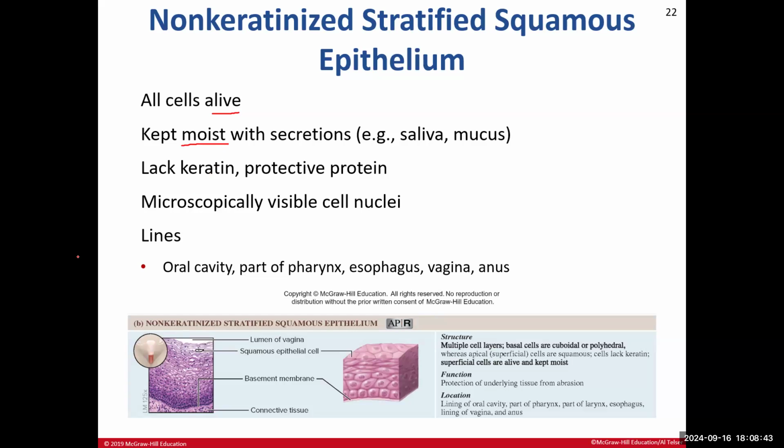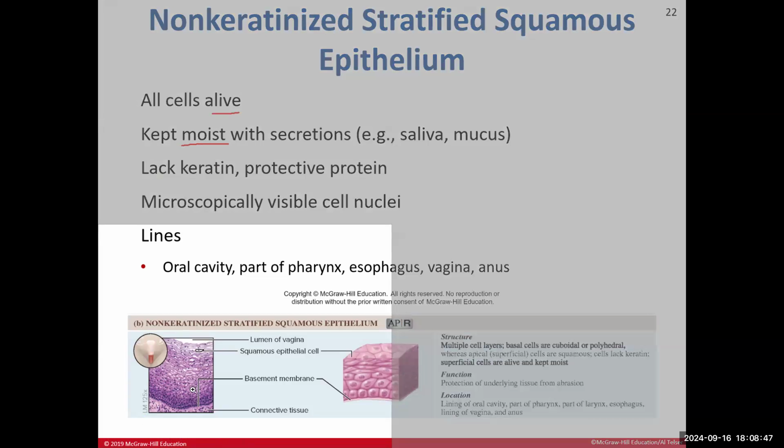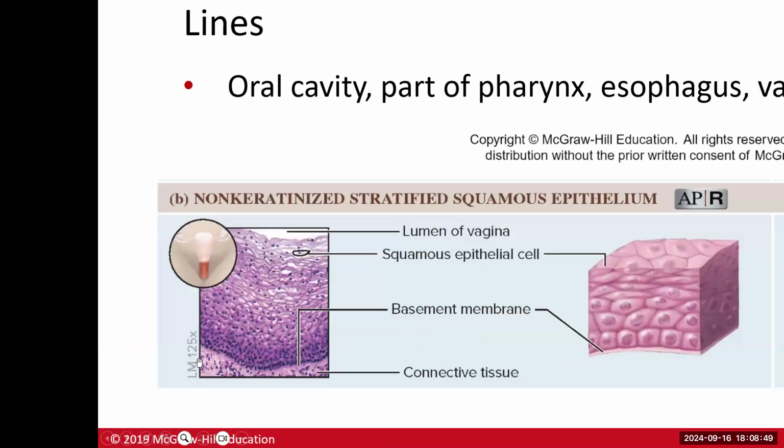So again, if you look here, and I like this slide a little bit better than the previous slide, if we zoom in, remember one of the things I told you when we were labeling in lab class: when you look at the cells, look for the nuclei. And if you can see any nuclei, and you can see it here in this sample, there's a couple nuclei in the apical layer right up there. Even if you find one, you can assume that it's living.